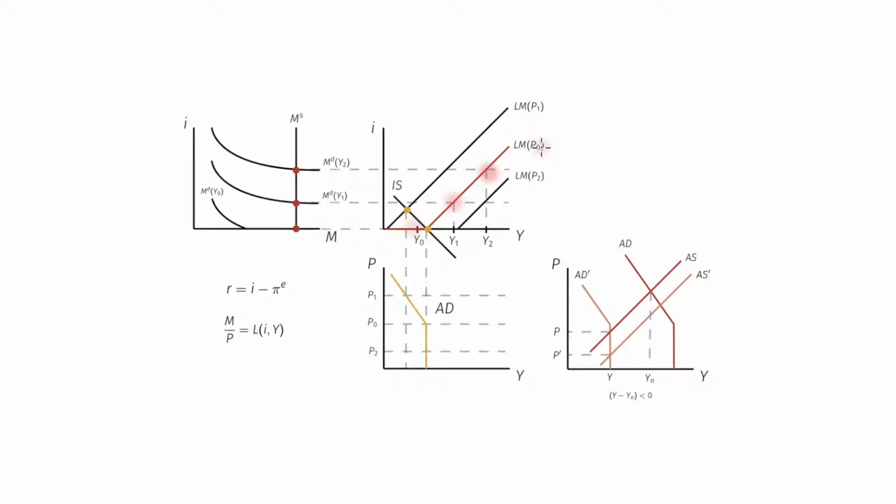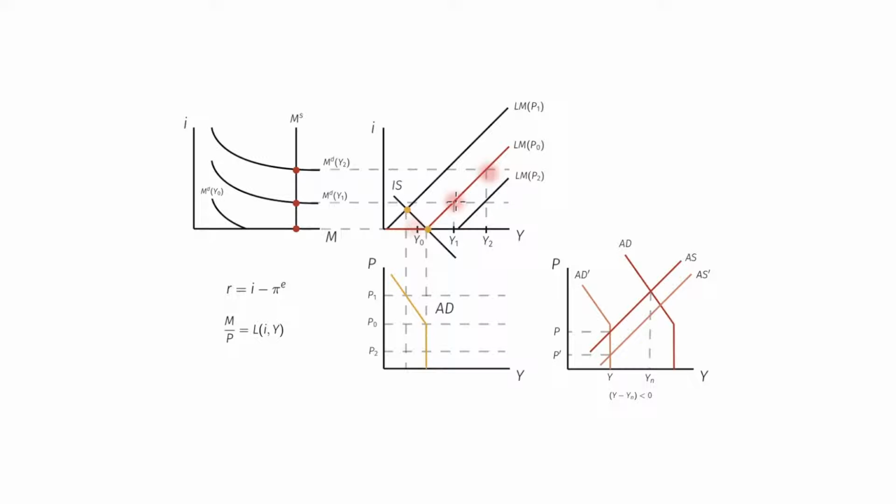So we have this curve here for LM for the price level P0. And here in the third graph we have different price levels. We see that P2 is the lowest one, then P0, and then P1. So here we are in the middle one, LM for P0. And then we have the IS curve, which is downward sloping, coming from the goods market equilibrium.